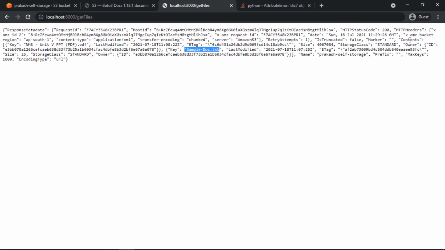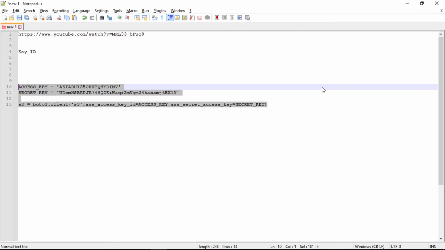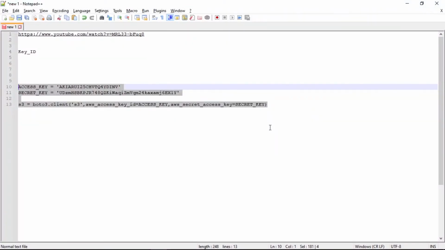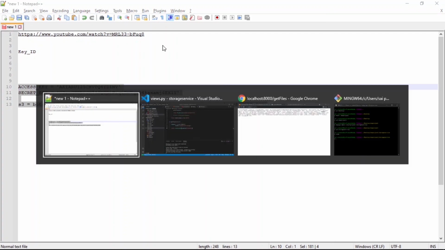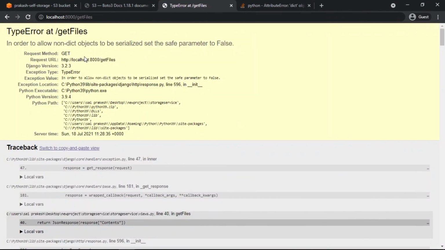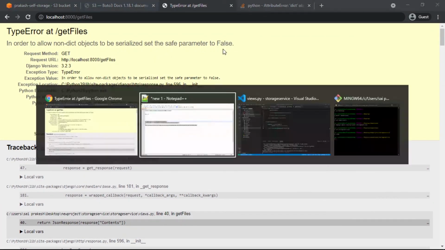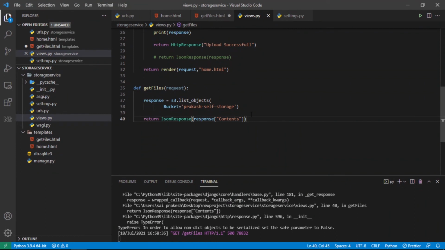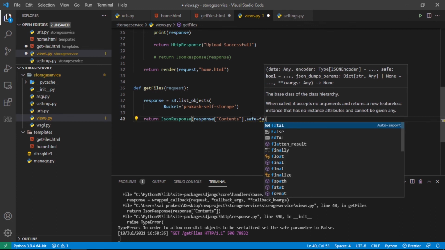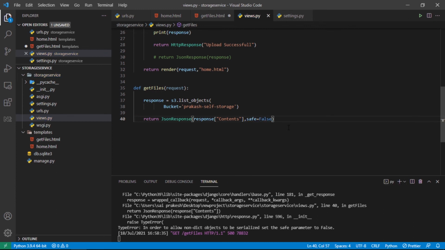So what I can do is simply return dot contents here, of the response. It says non-dict objects need the safe parameter set to false. So if I set safe equal to false, then this should solve this problem.